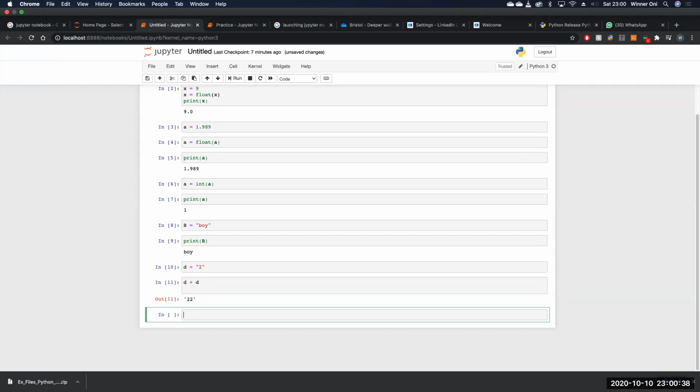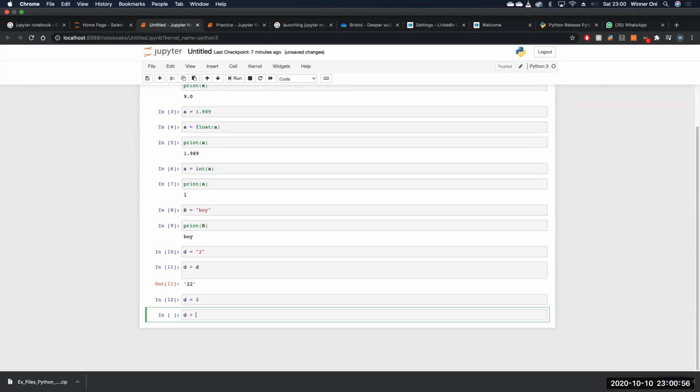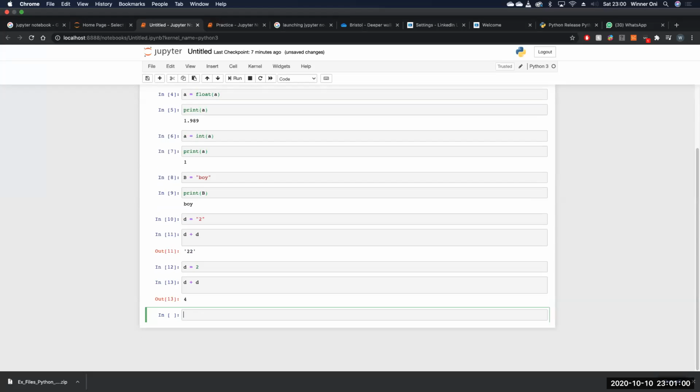I didn't know it would do that normally, but it makes sense. Obviously, bringing two strings together just adds them up. Yeah, that's what it should do. But in the real sense of it, if we had D equals 2, then D plus D would give you what you actually want, which is 4. So that is not preserved.